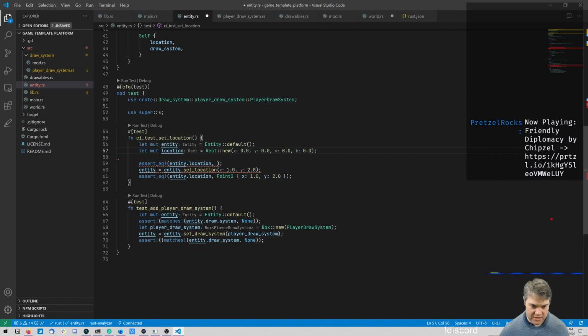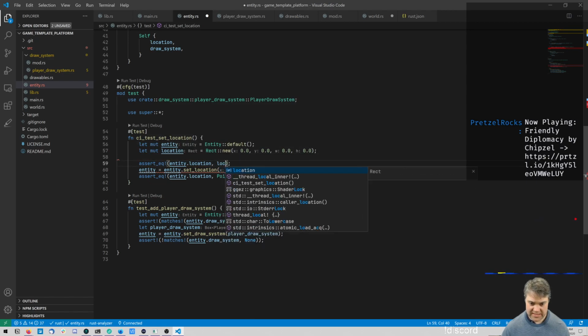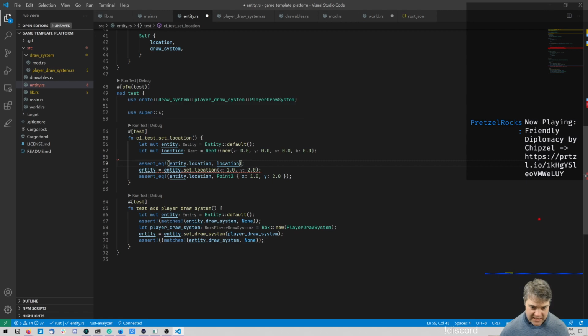We then assert equal that the entity location is this location. We set the location with x and y.